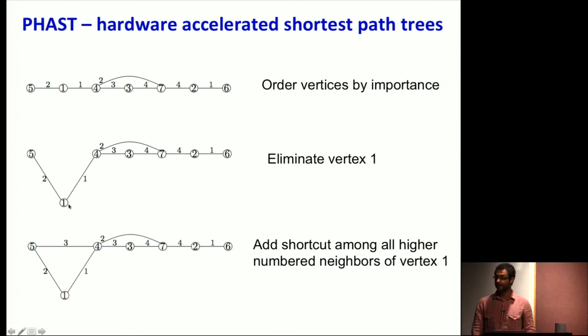First, we will eliminate the first vertex, which really means this. We'll say, hey, this guy's highway dimension is the lowest. What it means is now we have to make a shortcut from its neighbors. It has only two neighbors, which is 5 and 4. So we add a shortcut from 5 to 4. It says, if I were to go from 5 to 4, I would take distance 3. And I will do this for every single one. I won't go into one by one, but the next step, I'm going to eliminate 2, and then I'm going to eliminate 3.